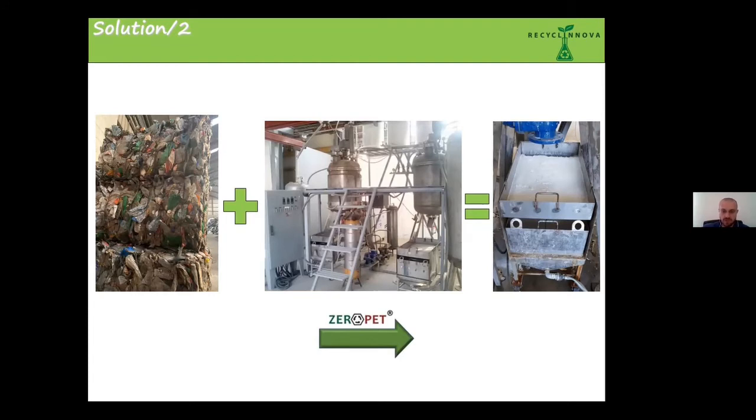As Sasan said before, it is chemoselective. We can process very highly contaminated plastics, up to 20%, without any problems. For example, with packaging, we can process it together with caps and labels, so together with other polymers. Sasan also spoke about the elastane, which is normally included in polyester textiles. With this process, after several steps, we can separate the contamination, the unreacted polymer that does not take part in the reaction, and the main product is very pure terephthalic acid as a powder, shown in the picture on the right side.